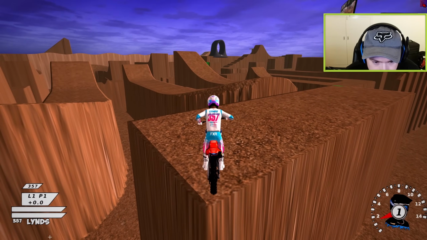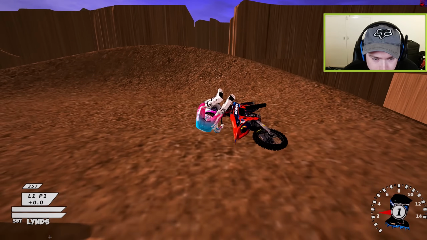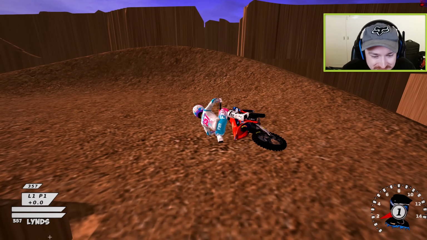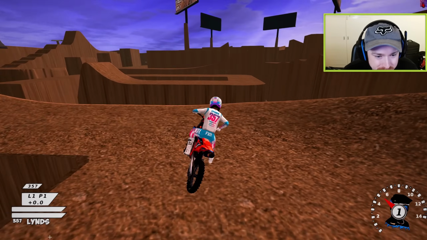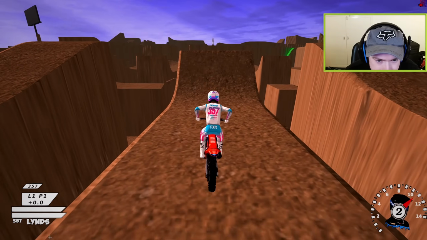I'm going to try and do it because I'm a little scumbag. Please don't fall off. Oh, I'm insane. I've scumbagged the course. I don't think you're meant to be able to do that at all, but we'll take it. There's one way of getting back to where I was before. I made a mental note of where the actual respawn point is for next time.